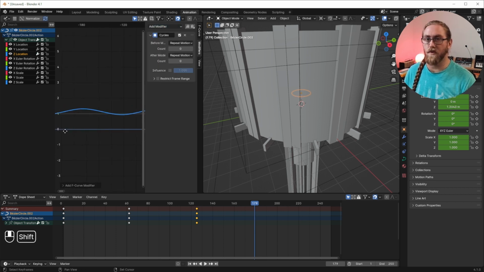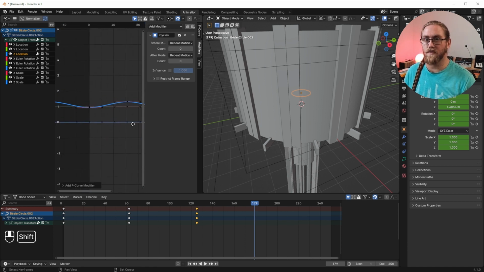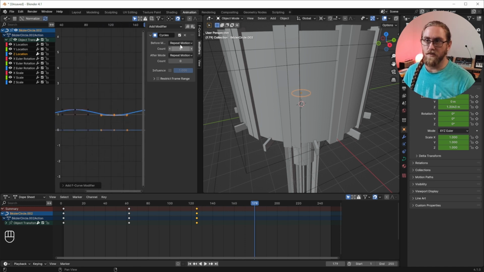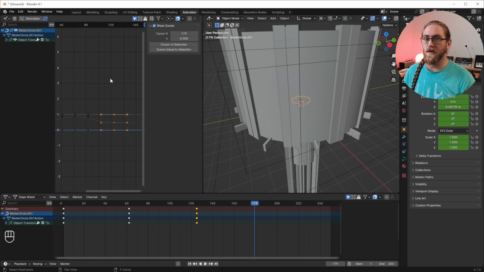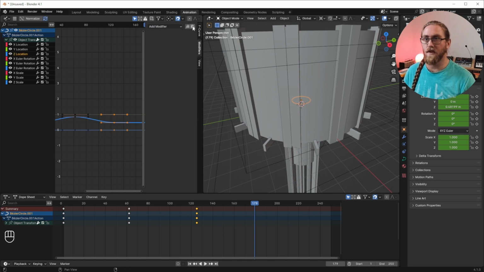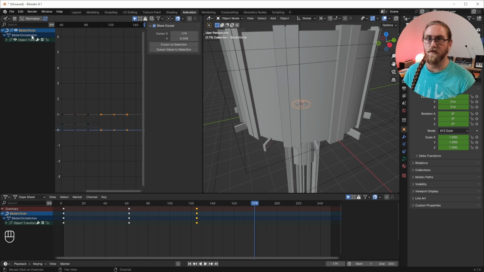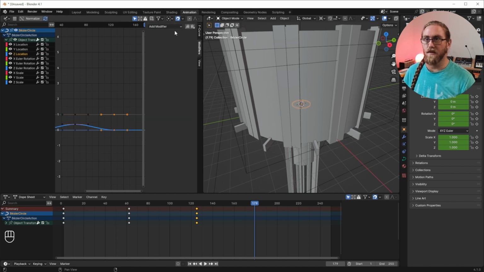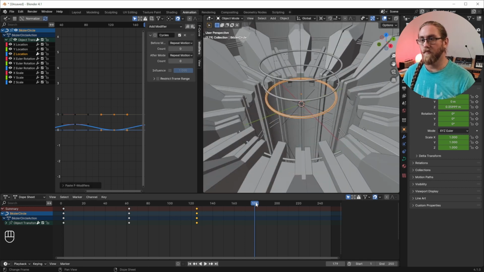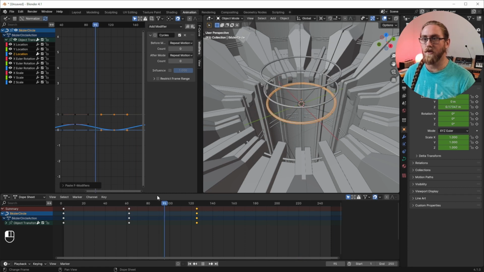This is a little unsung hero, but what we want to do is go add modifier cycles. So as you saw, we've got cycles happening before and cycles happening after. So what I want to do is copy this into the copy buffer for the F-modifiers, because we're just going to do the same thing for each one. So we want to go select the Z location, and then we can hit the paste icon, and then it's going to get the same information. And then we want that first circle, same thing, Z, come up here, paste. So now all of them post that animation will keep cycling.